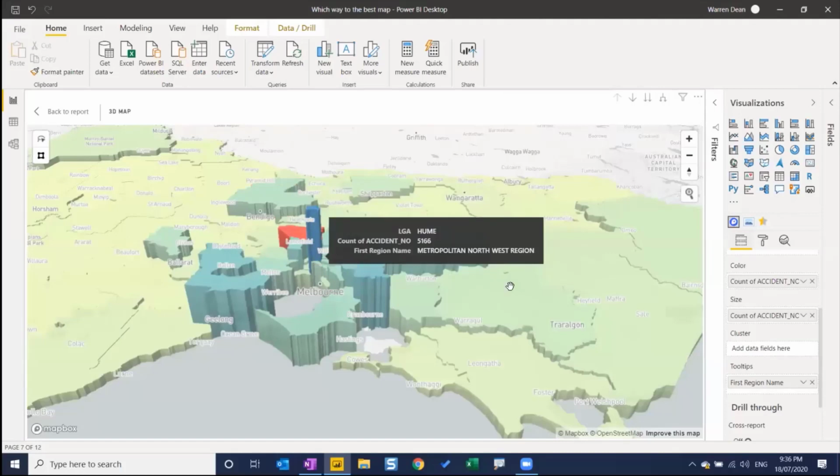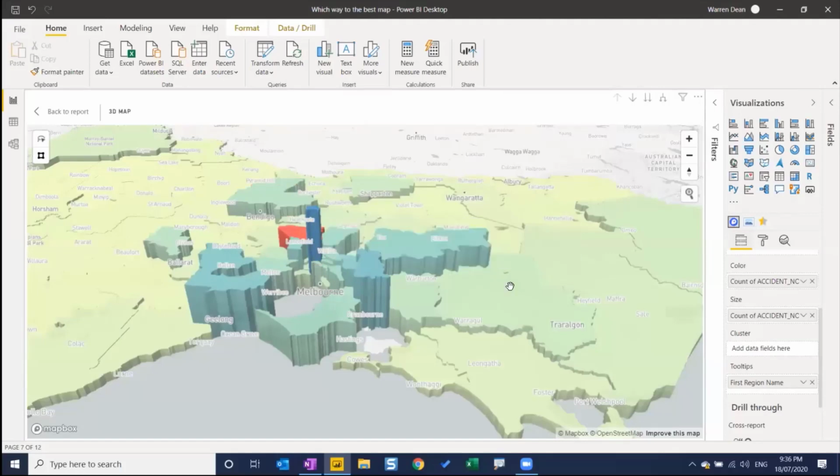Maybe regionally they'd be higher, as there's a lot more deaths regionally. Maybe people are traveling faster on outer roads. They've seen a lot more deaths, but there's a lot more accidents. So you need to have two attributes. But even then, I don't use 3D maps that much. Okay, thanks for that.